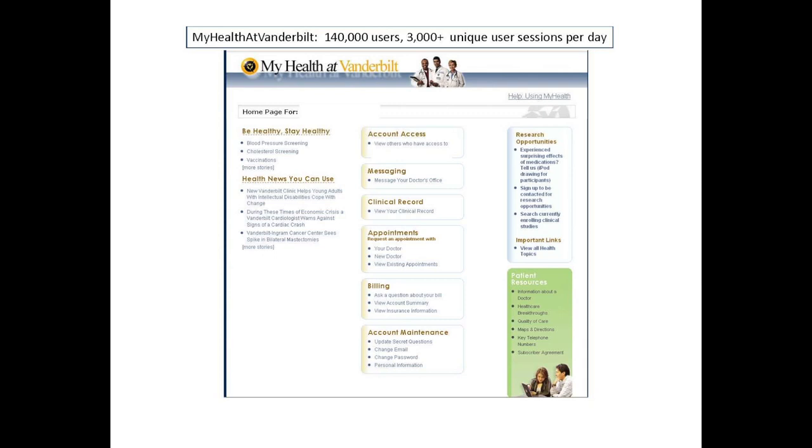So My Health at Vanderbilt had about 140,000 users, not 2 or 4 million, and about 300,000 unique user ID sessions per day. It has all the same functionality, though: secure communications, make an appointment, pay your bill, look at your electronic medical records, ask your provider in real time questions, and have all of that recorded as part of the interaction with the healthcare institution, and also get targeted health messages, not the generic, eat less and lose weight and all that kind of stuff, but actually get health messages based on the actual diseases we know that you have that are on the portal.